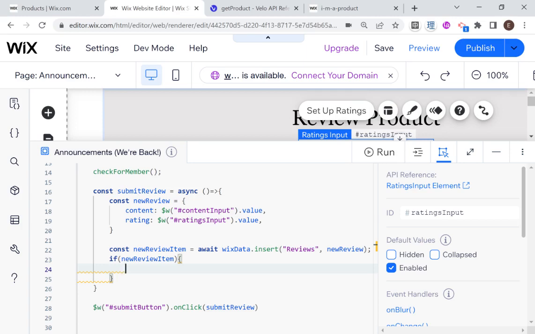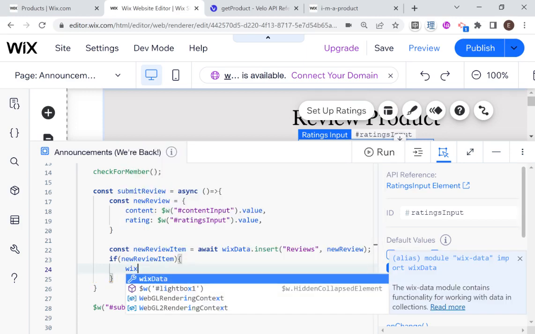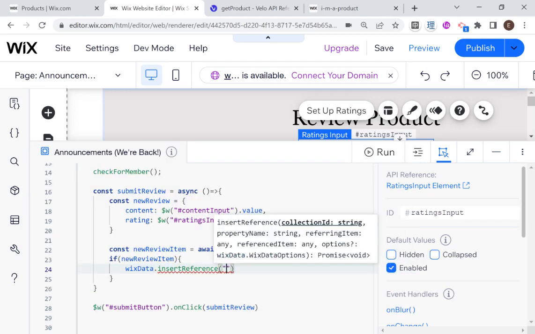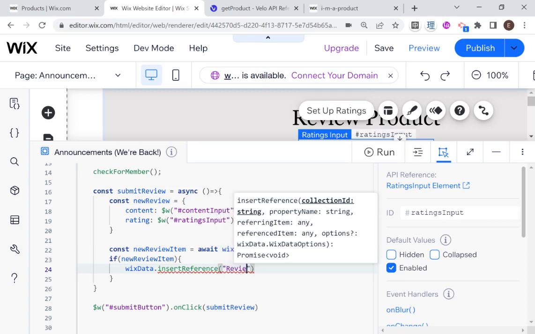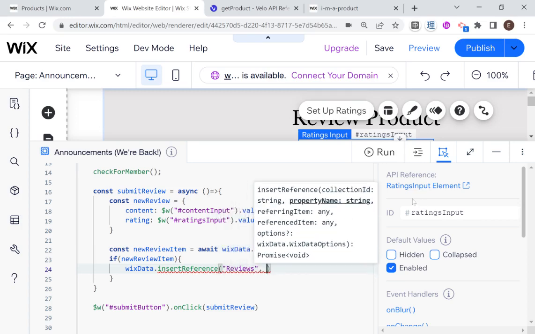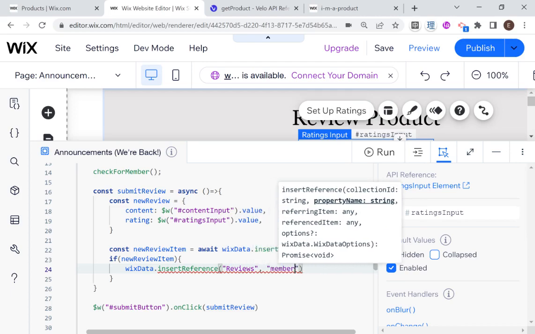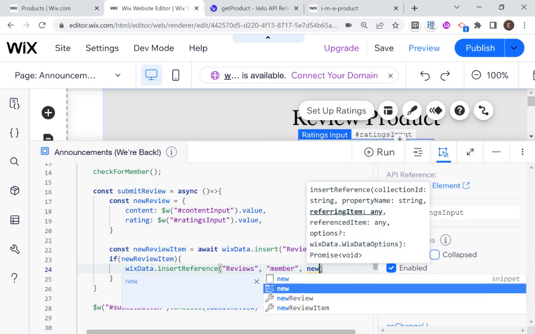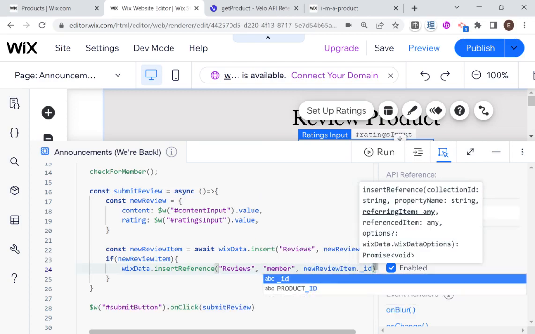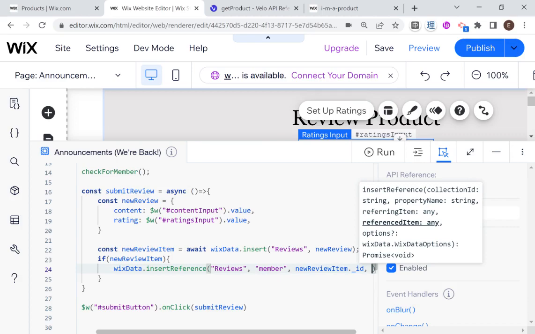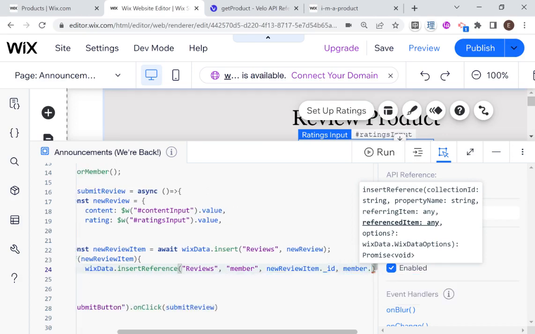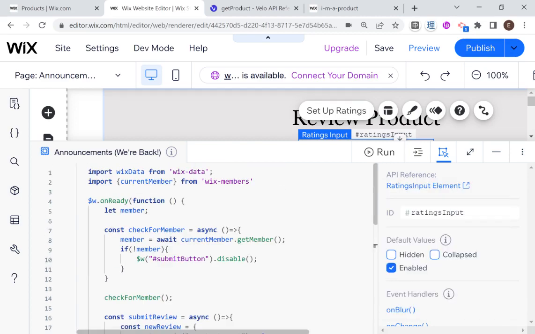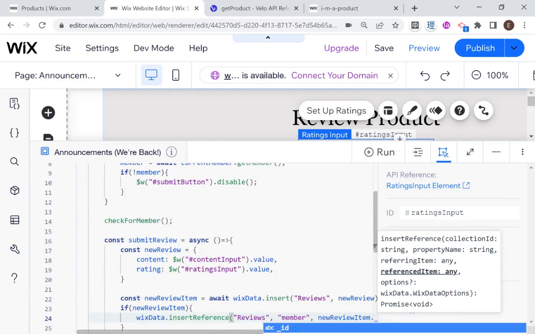Okay, so I'm going to say Wix data dot insert reference, and it's going to be the reviews collection, and the property name that we're inserting to here is member, and the referring item will be our new review item dot ID. And the referenced item will be member.id. Remember that we got the member from check for member. Okay, so we have our member.